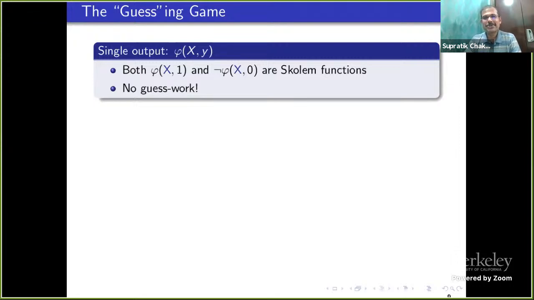So there are other things that are going to show up, right? So yes, in principle the same techniques can be used, because for the single output case we could use quantified instantiation techniques to solve it, and then we could use the over approximations and under approximations of the quantified formulas to solve it for bit vectors. In fact, this strategy should work not just for bit vectors, but for any theory where you can solve these two problems: single output Skolem synthesis you can solve, and you can get over and under approximations of the quantified formulas.